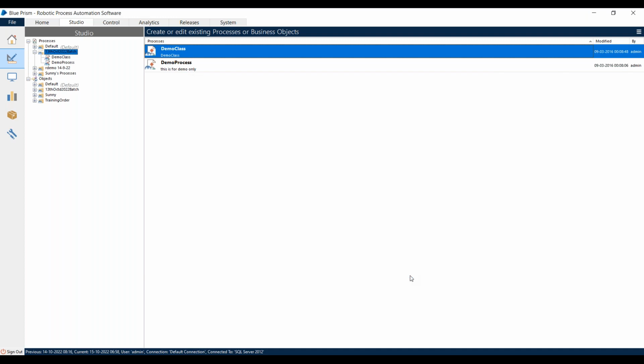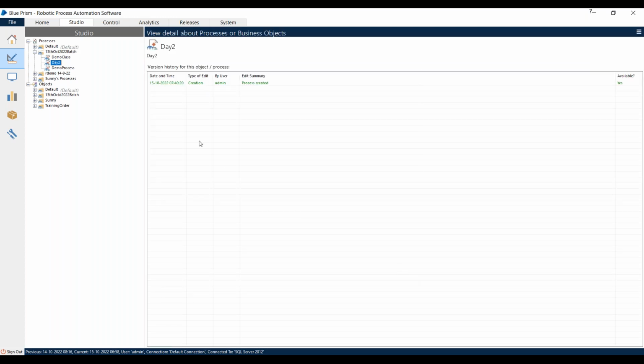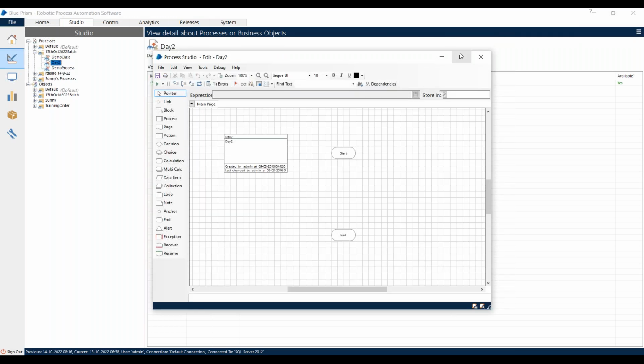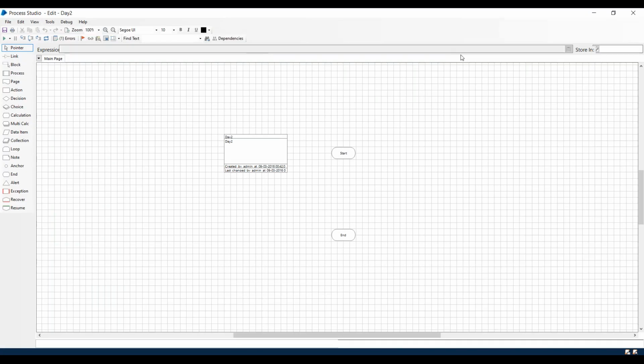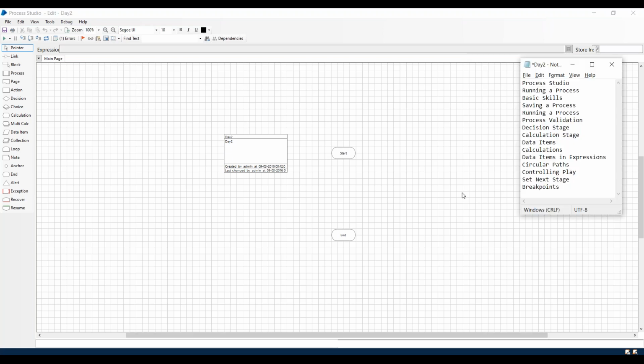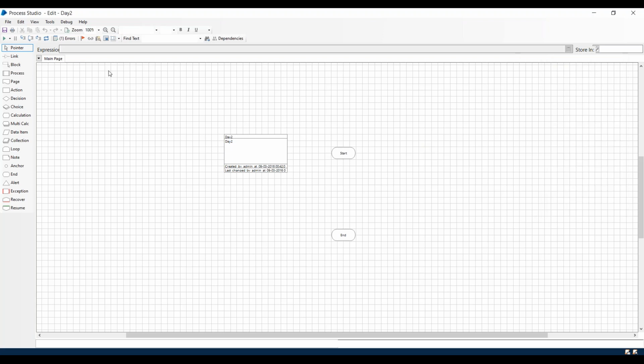Then the process has been created. Double click on the process and the process studio will open. Now we will discuss running a process. So how do you run the process?